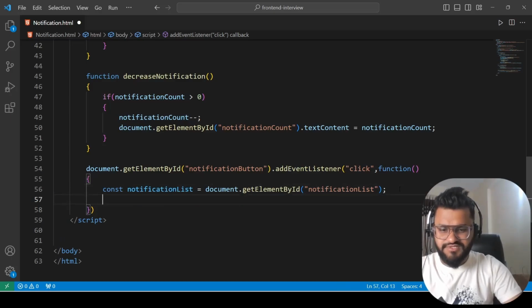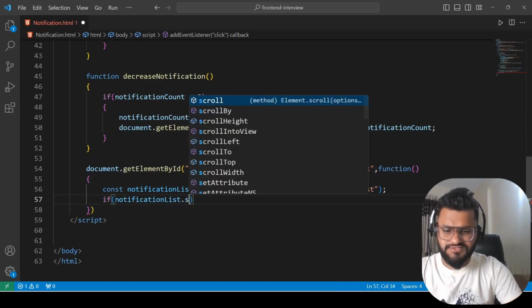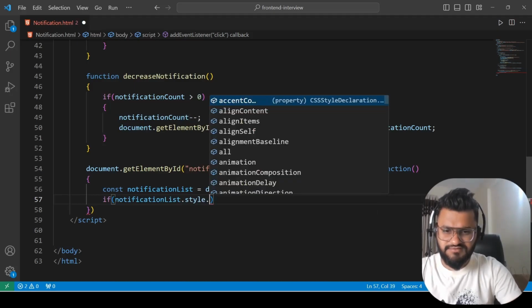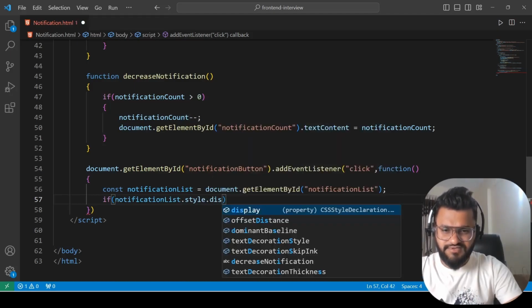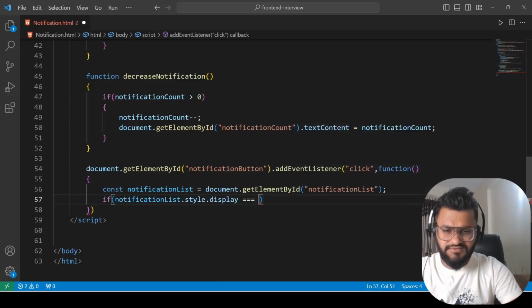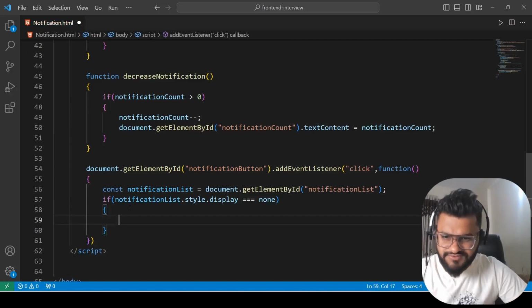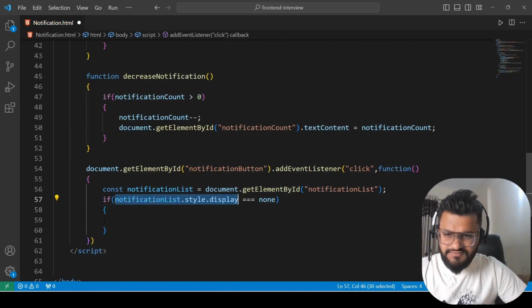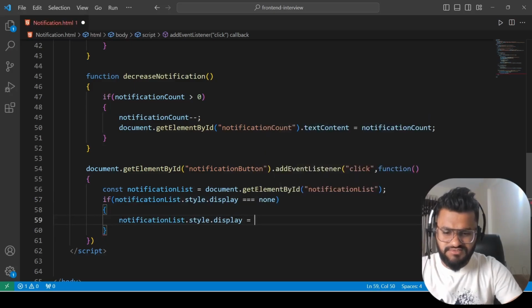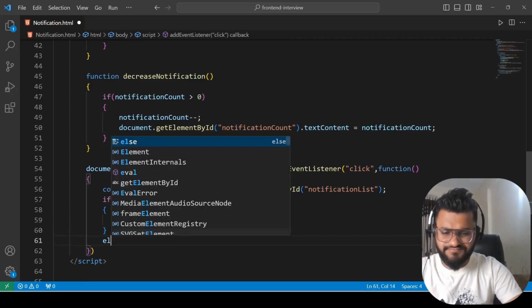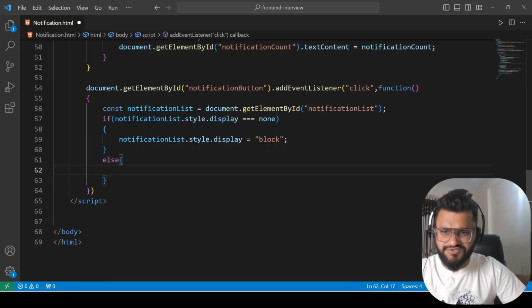So now we will do this: if notification list dot style dot display is equal to none, then in that case we are going to set this to block, else this is going to be none.